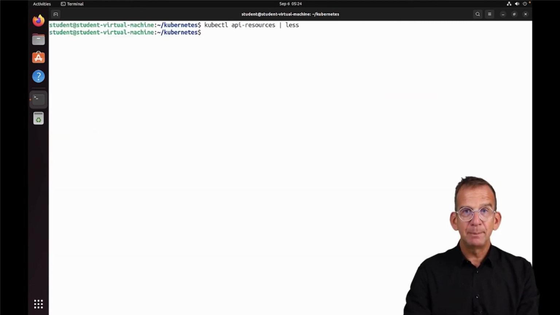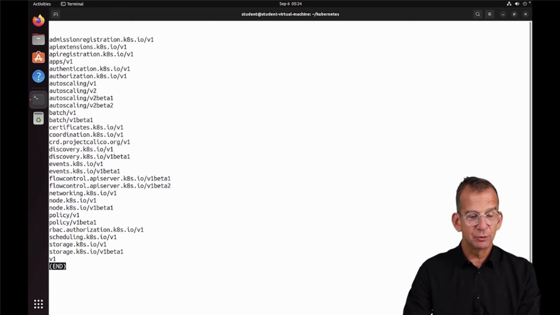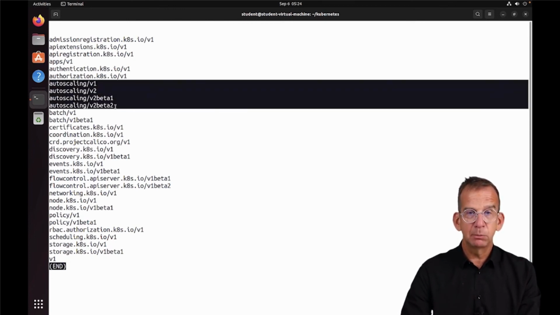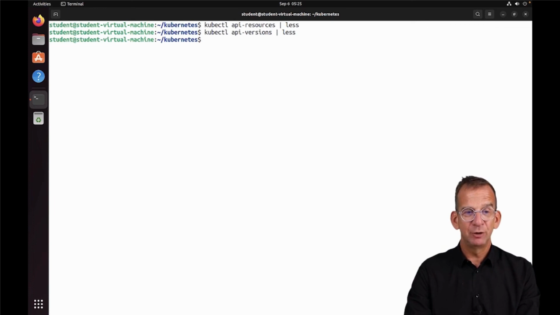Now, Kubernetes APIs get updated, and sometimes you may have different versions of one API available at the same time. If that's the case, kubectl api-versions is the best thing to do. Here, for instance, we see that this currently applies for the autoscaling API, where we have no less than 4 different versions. It's very important that you know which versions are available and how to use these different versions. And we have already seen how you can get information about API resources using kubectl explain. We'll see much more of this in the next couple of videos.